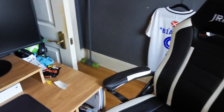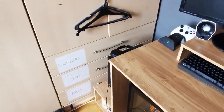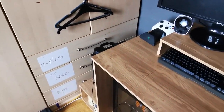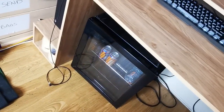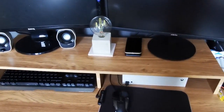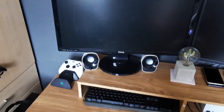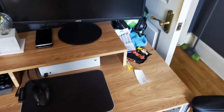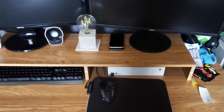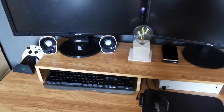Alright, so welcome to Sean's desk. Essentially, we had to lose use of those drawers down there, because we had to fit it in here. We needed a second setup. We've got our fridge down there. We need a second setup in here so that we can work together and collaborate, and things get done a lot better if you can. So we were pretty pleased with how we managed to get it fitted in, but it does mean that floor space is limited. So I'll show you in a minute about the shoes and whatnot.